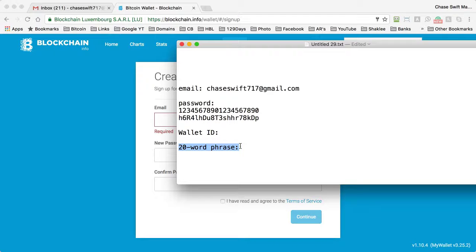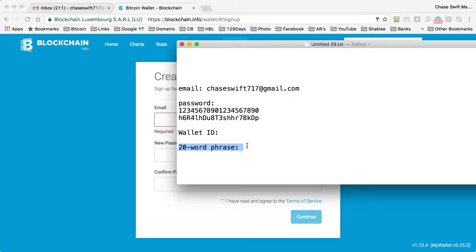And you will print it out so that you can get in, or so a loved one, your spouse, your kids, your parents, whatever, they can get into your account. No problems, no hassle. Okay? So you need to do this, especially the 20-word phrase, because I don't want you to lose your account.